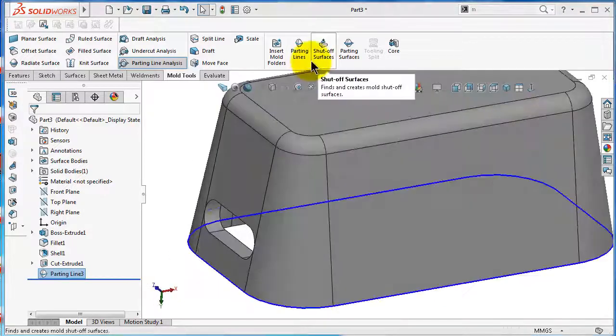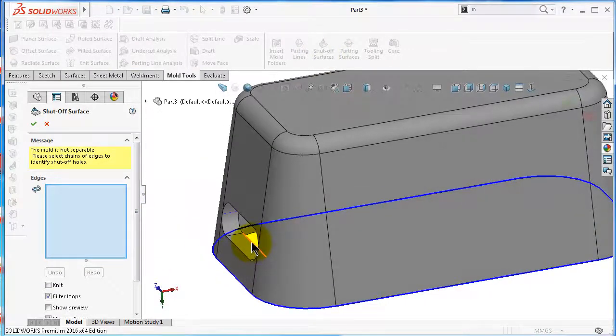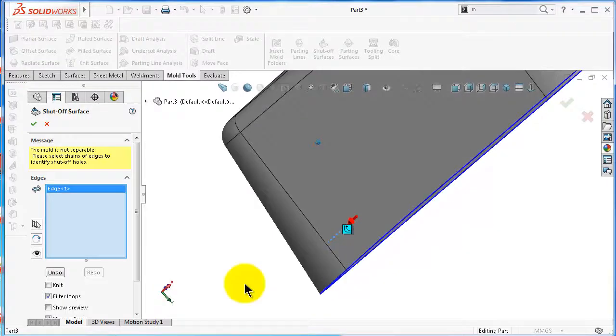Then the next step, the shut-off surfaces. Click on shut-off surfaces, the edges to be closed. Let's select them manually here.